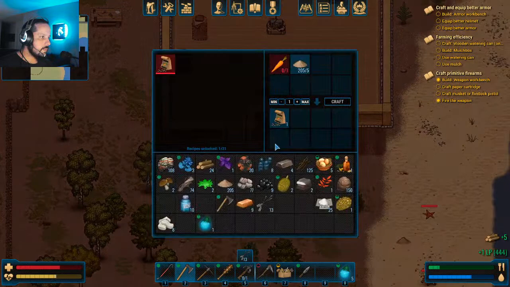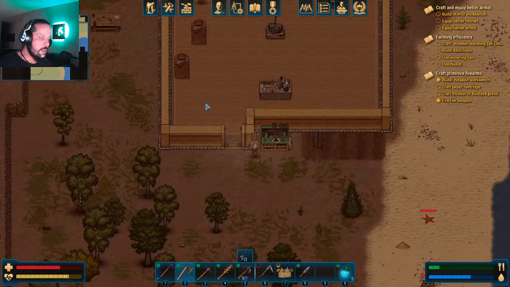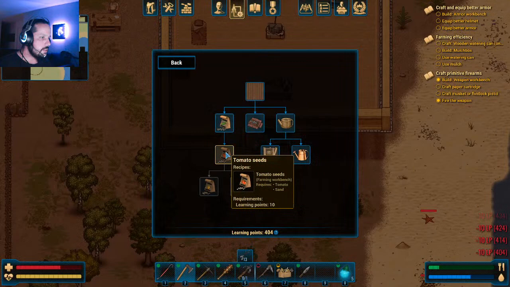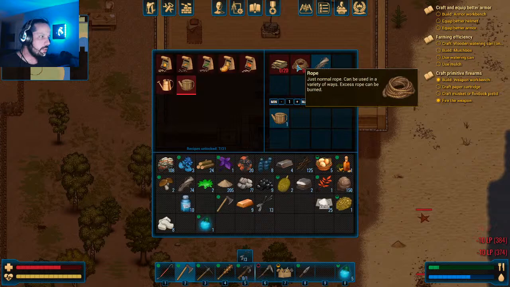No, it's going to be in a cooking table, right? Maybe? No? Where the hell? Okay, I think it's going to be like a technology that we still need to unlock. Yeah, just check things like industry and all that kind of stuff. Okay, cucumber seeds. Lots of recipes here that we can unlock. I will be the farming master. Okay, wooden watering can. I need some rope and some wood planks. Cucumber seeds, tomato seeds.